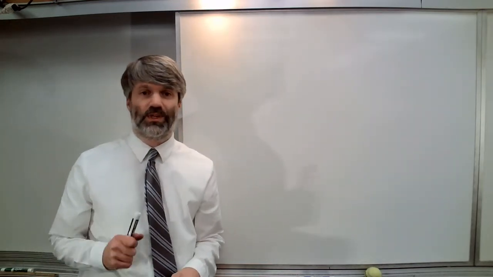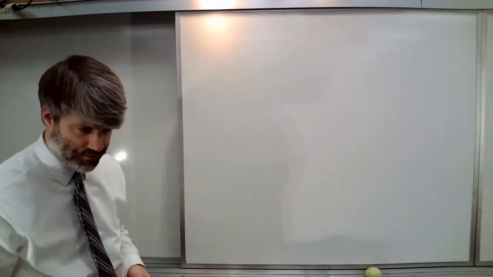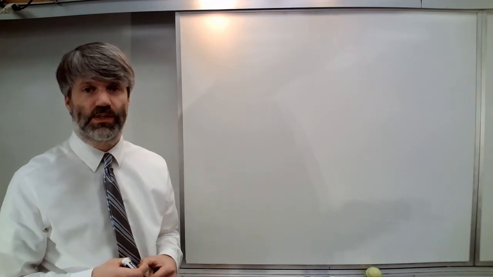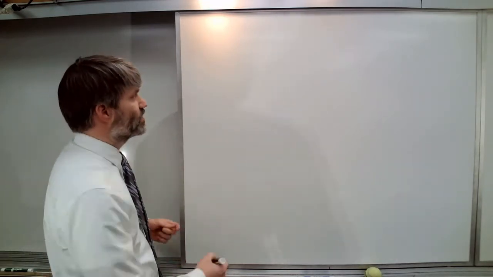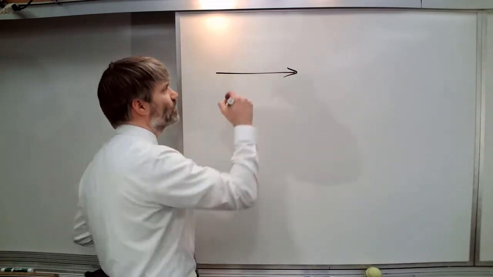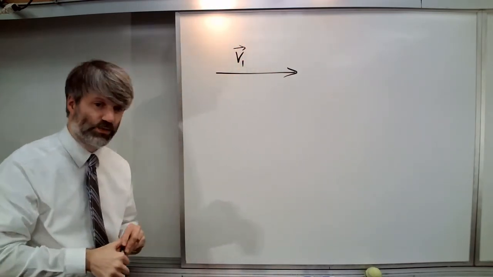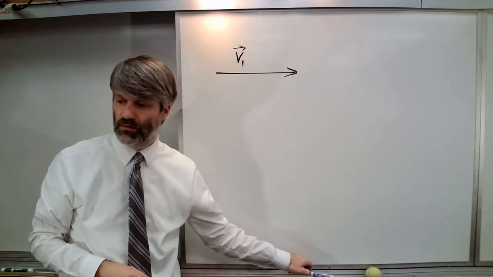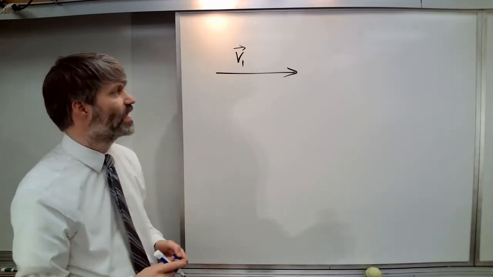All right, ladies and gentlemen, this will be the second example on your worksheet that you got. We have two velocity vectors in this case. One of those velocity vectors is at 2.00 meters per second along the x-axis, which is super nice for us. So that's what V1 looks like. V2 looks a little bit different than this, however. V2 is 5 meters per second at 45 degrees below the positive x-axis.